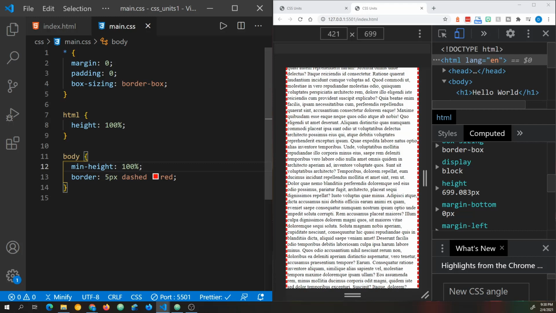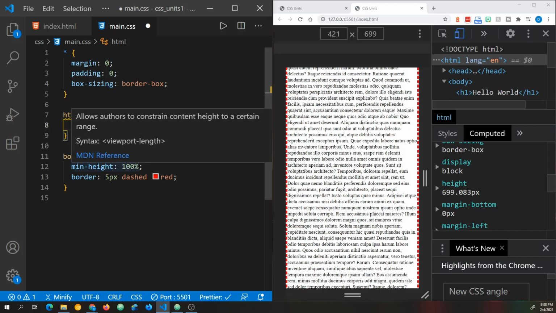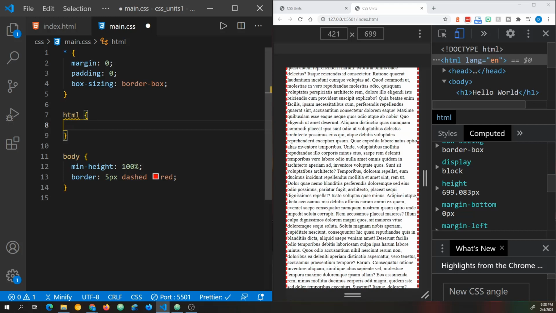However, there is another way to do this. Let's go ahead and remove the height from the HTML element. And now, instead of setting a min height of 100% as the percentage needs to inherit from the direct parent, the HTML, let's set the height or min height on the body to 100 viewport units. What that does is skips the parent and goes directly to the viewport to get the value. Now, in the past, there have been some issues on mobile devices with viewport height and width units. However, it looks like they have mostly got that worked out at this point. At least the browsers are all handling it pretty much the same.